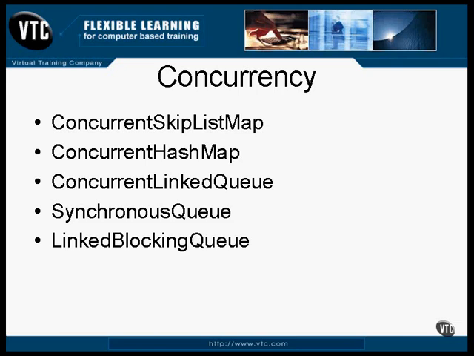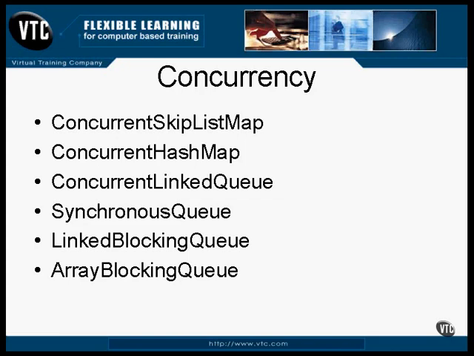A blocking queue is one that blocks on reads. That is, when a thread attempts to read from an empty queue, the method doesn't return. The reading method blocks, waiting for an element to be written to the queue, and then returns it. There is more than one blocking queue. The only difference is the internal implementation.